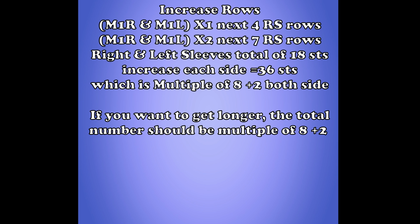I increase 18 stitches each for both sides. And those numbers have to be a multiple of 8 plus 2. Again, you only increase on the right side.